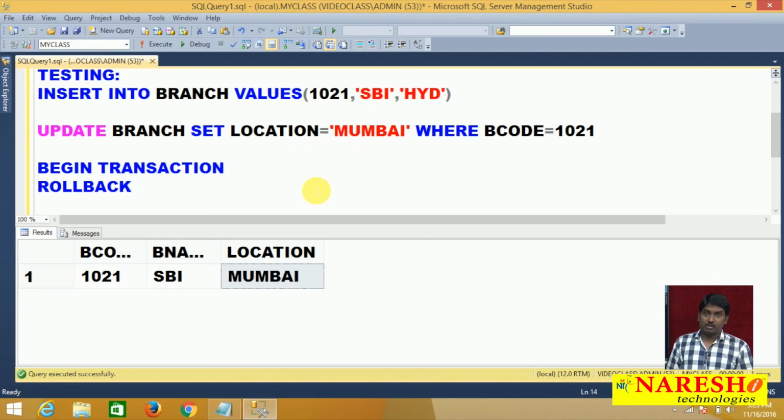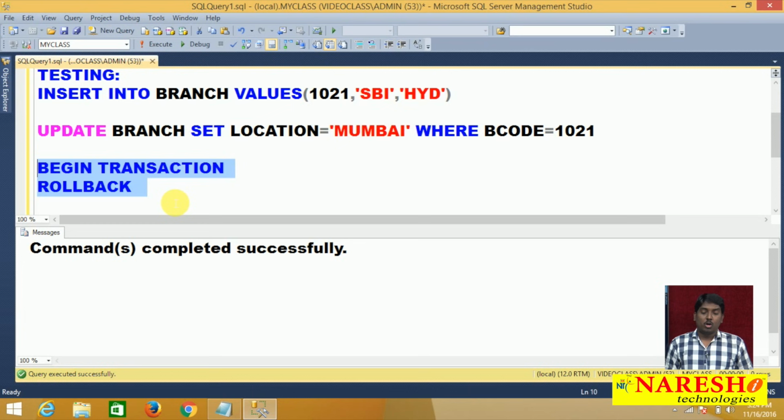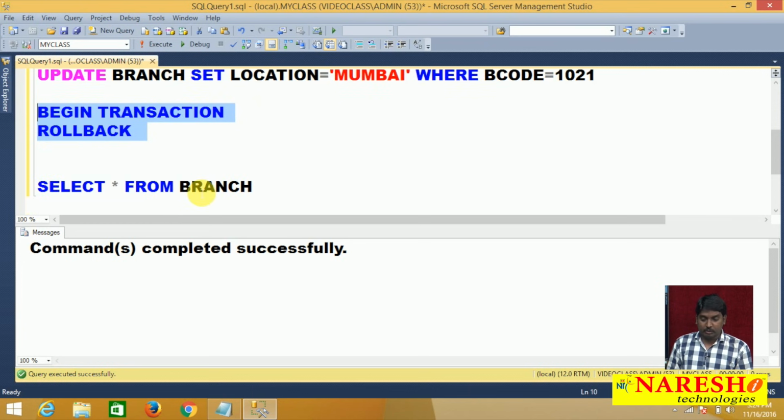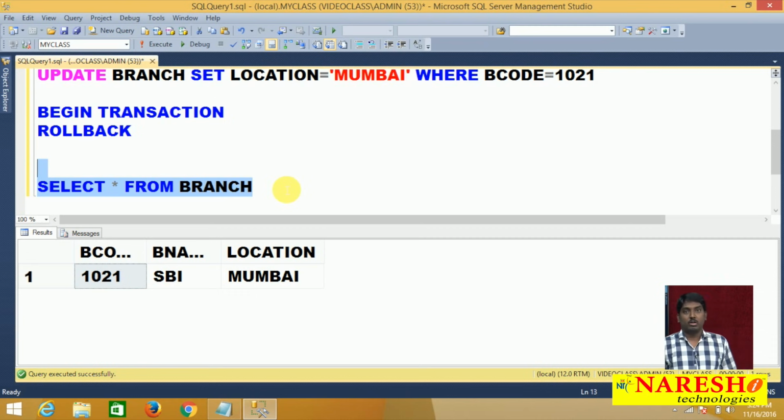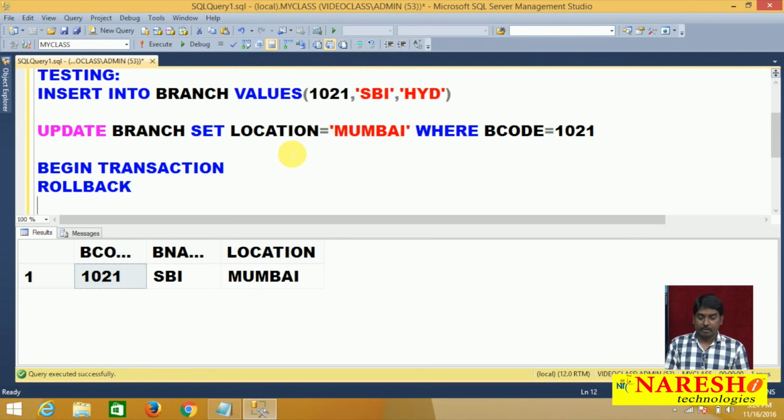For this purpose also, for example, are you going to perform your rollback transaction? For example, you have a doubt. So let us see, I'm going to execute it again. The rollback transaction query is executed, but was the action reversed or not? You can check. No. So again, only the latest updated data is available in the location column. I'm not getting the previous data HYD. This is the update operation we performed.